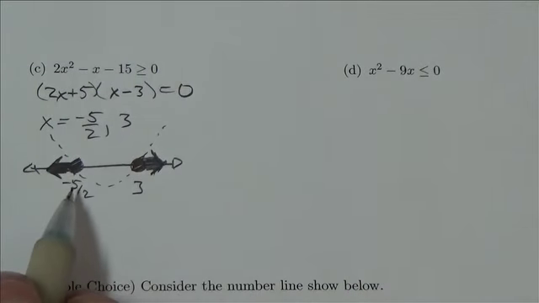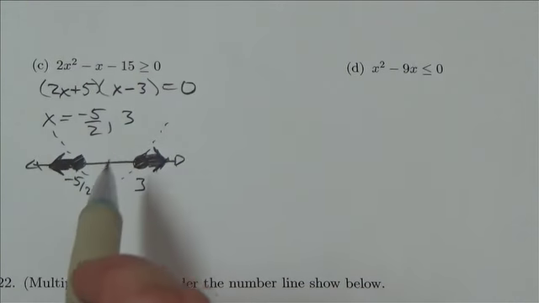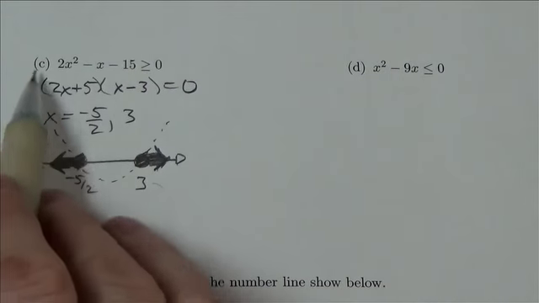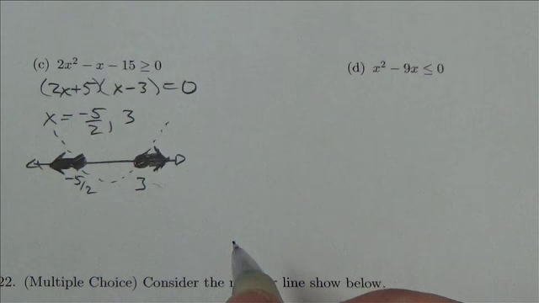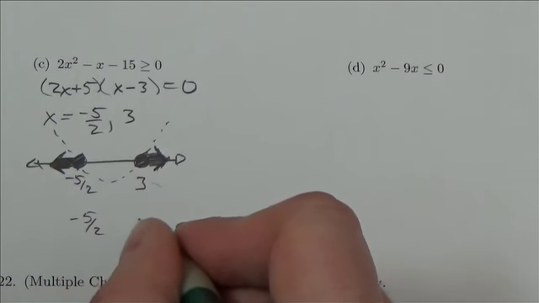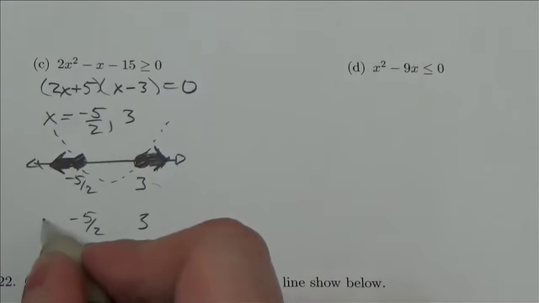And remember, when I make x equal to negative 5 halves, this whole expression becomes 0. So 5 halves makes this equal to 0. Positive 3 makes this expression equal to 0. And just like before, I'm going to bring down my 2 numbers, negative 5 halves and 3, and I'm going to put the x under the arrow.